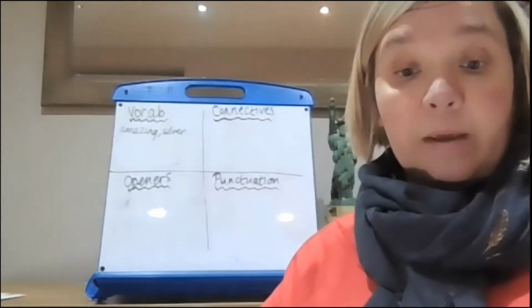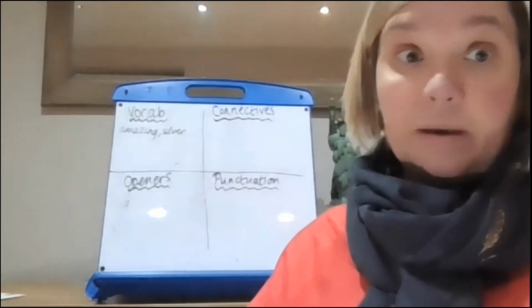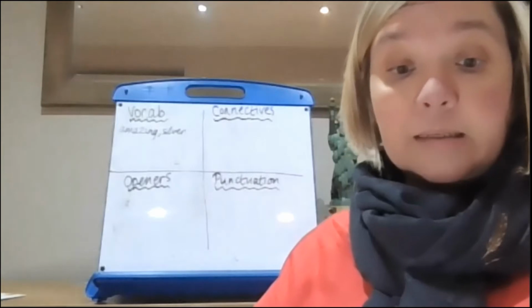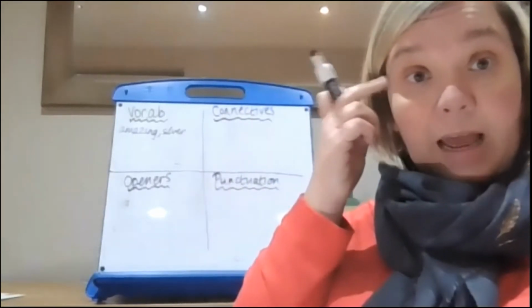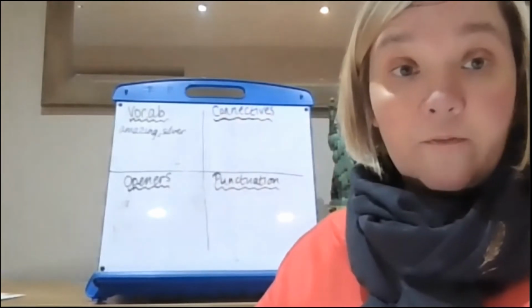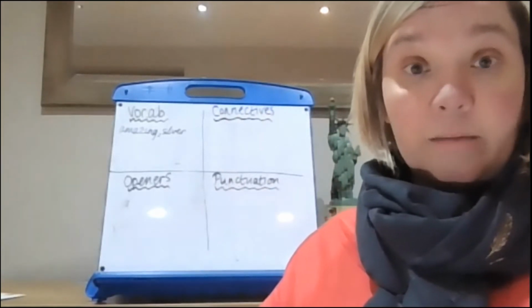Okay, and that's really good because we know we've got a time machine, but it is telling us 2 more pieces of information. It's telling us that it's amazing because, let's face it, time machines are amazing, but it's also telling us it's silver. So we can picture that in our head, and it's offering us more information about that time machine.